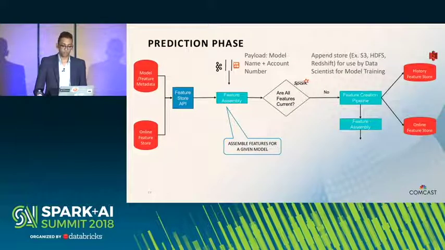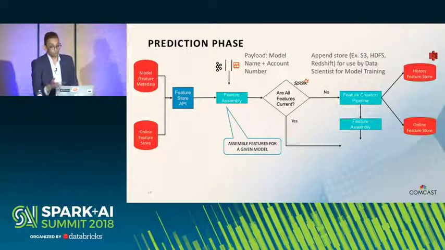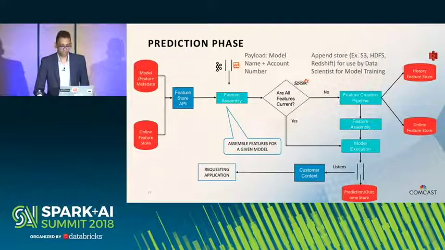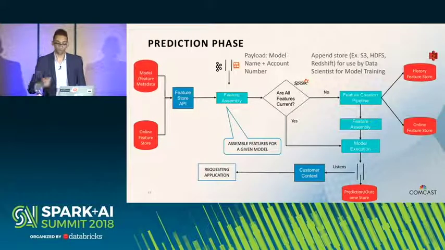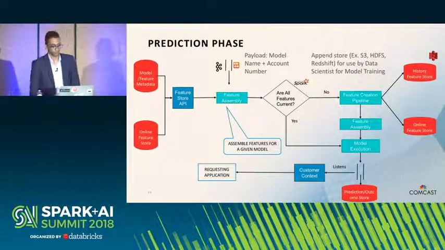So then the feature creation pipeline will, in an independent manner, go and get each independent feature in an async manner and push that to whatever it needs to go. Some of the features will be current. Like I said, we push continuously aggregated features all the time, so they're always current. After the feature assembly is done, we do the actual execution of the model, where our streaming framework will do an async call or an inline call to the model execution. That leads to a prediction going to our prediction store and our customer context.